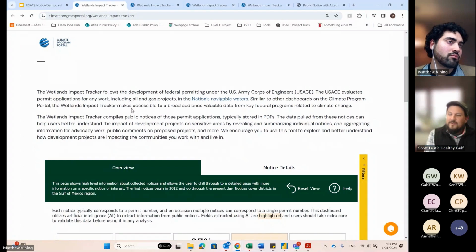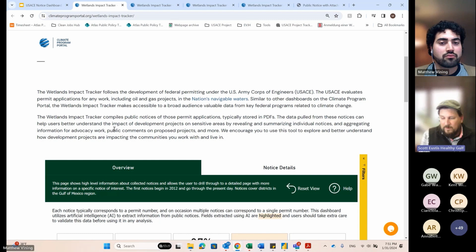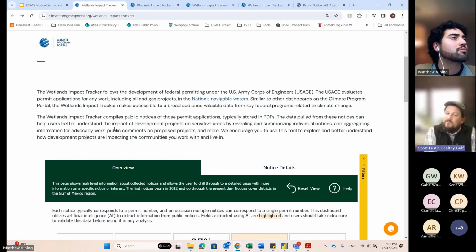Maybe let's just continue to talk about pushing the Corps to have more open data practices. As of right now, those jurisdictional determinations you can see on the Army Corps' website for the ORM, for most of the places where the Corps is making those determinations, but you don't see any maps or acreages.